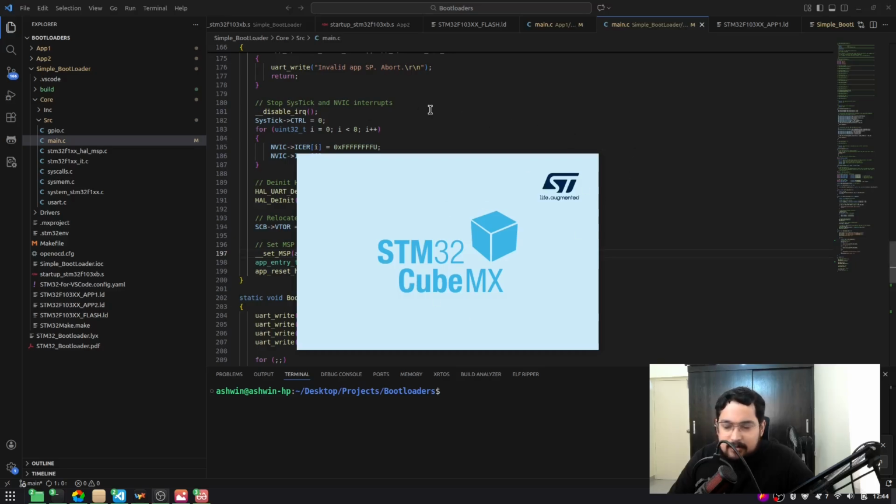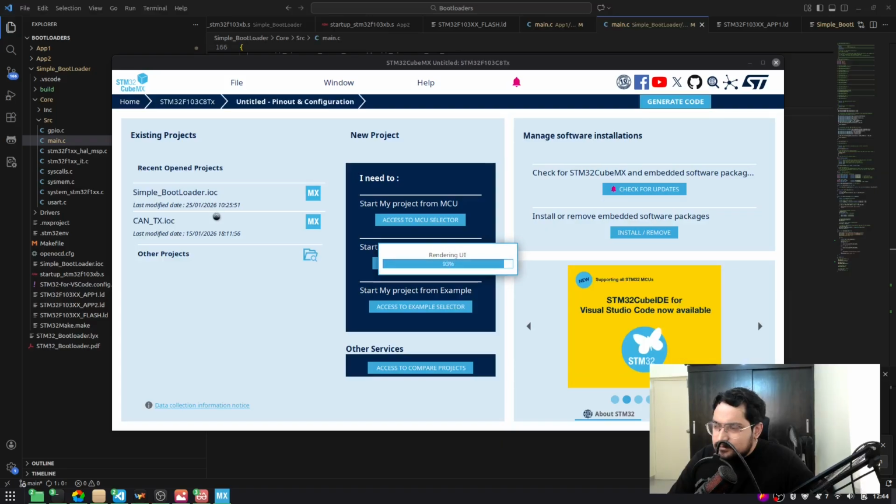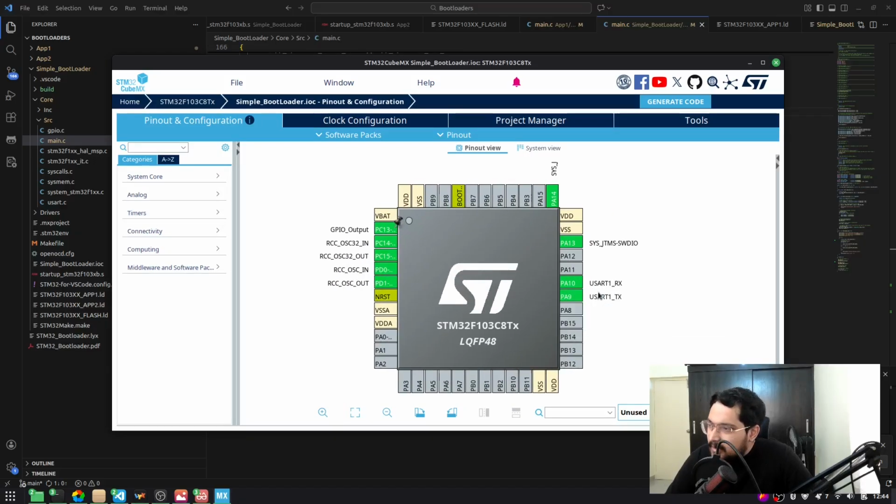Now let us see, CubeMX is taking some time to open. But in the meanwhile, I can open the bootloader. And that's it. I have a port for just my debug, just to print out to see what is happening. But later in part 2, I will use this same port to start my flash loading, like whatever data you send, that will be written into the flash. But for now, I enabled my PC13, which is the default LED.